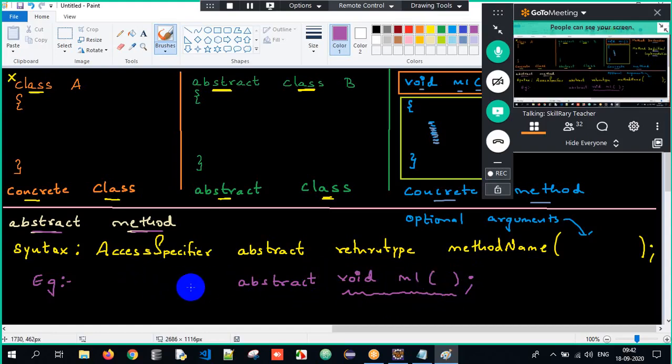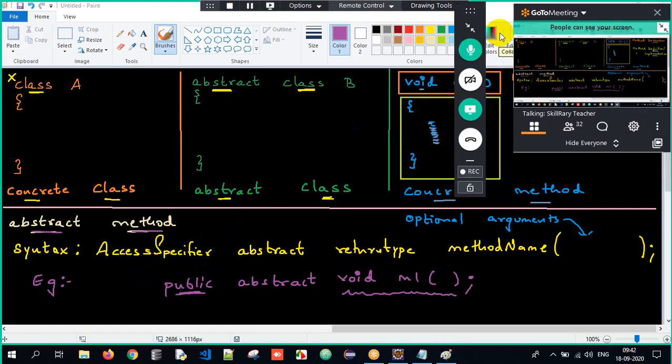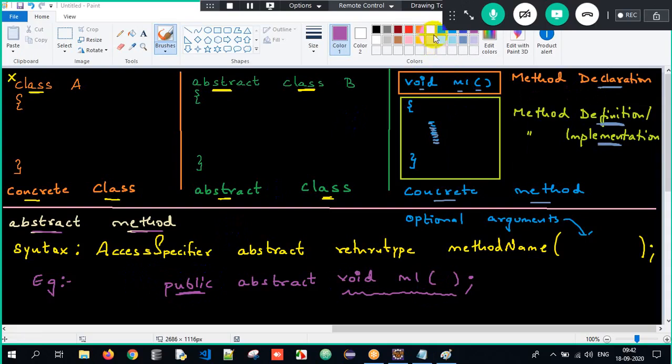Access specifier, if I do not write anything, it will behave as default. But if you want, you can write it as public so that it can be accessed everywhere. So this is what we are supposed to understand in this entire session. Got it?